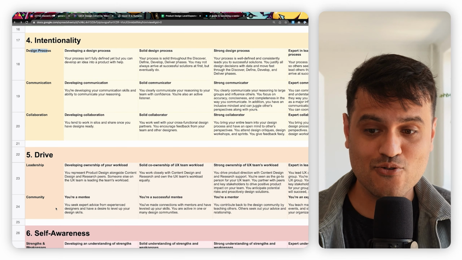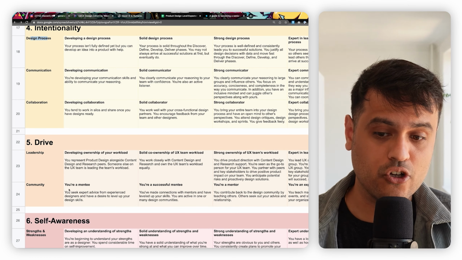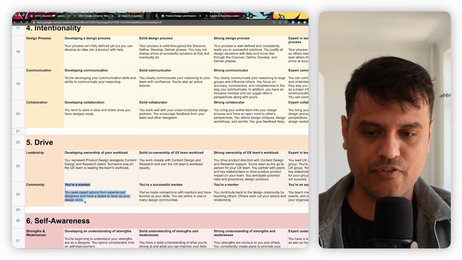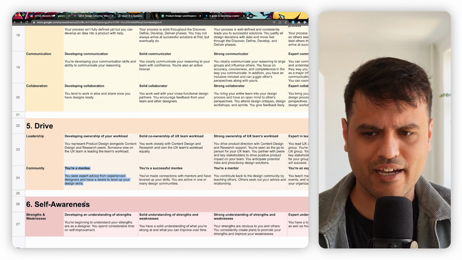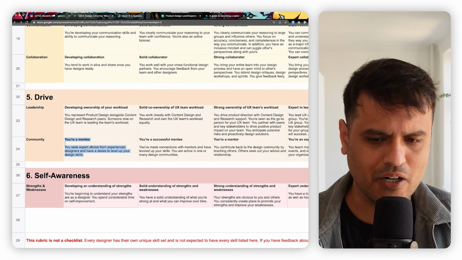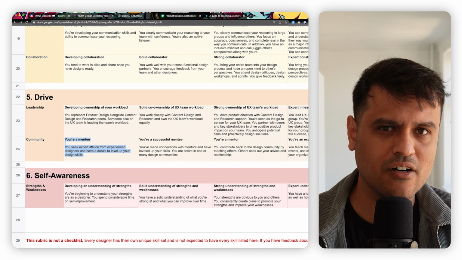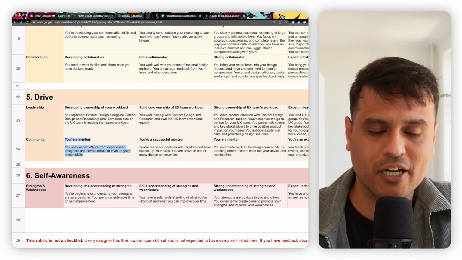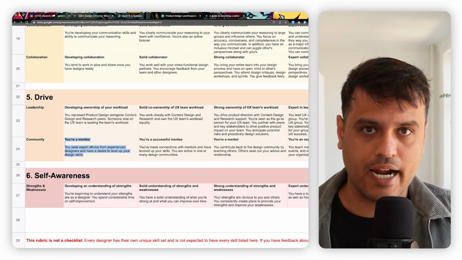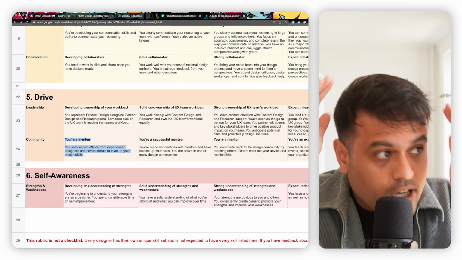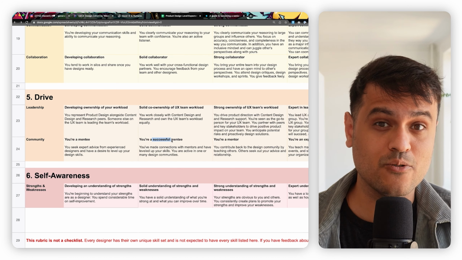These two points here around leadership and community, these tie in very deeply as well. When you start out, you are somebody who is coachable. Now you might think, this is the default, right? Mentee, it's pretty much the default. Why do I need to learn something for this? Boss, the reason you need to learn something is not everybody is coachable. You realize most people, when told they're doing something wrong, freeze up, get defensive. They start thinking about what am I going to say next? Instead of focusing on listening, they focus on how do I counter what was said? How do I protect my status? They're constantly doing this. That's not what a successful mentee is. That's not somebody who is learning. That's somebody who's playing defensive.